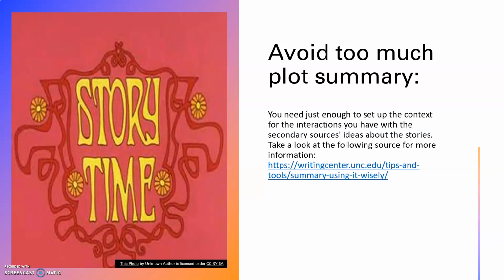Like you, the secondary source author is writing about a primary source, a poem, a short story, a play, a novel. And you don't need to use a lot of plot summary yourself, nor do you need to use what is plot summary in the secondary source as the thing that you're quoting. That would be considered general information that you would understand just from having read the work of literature once or twice. Anything like that you would just understand from having read the text, you don't need to quote from another source.